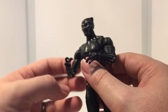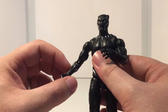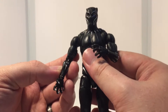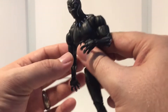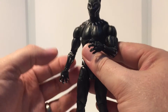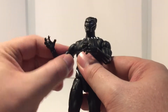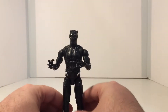Once the joint has given, you can take it out and dry it off. You can use that same approach if the arm or leg is warped — if it's bent up, you can put it under the hot water, bend it into shape, and then dunk it into a glass of cold water. That will stiffen up the plastic really quickly and it will hold its shape. You might have to do it a few times to get it to work, but that's how you would do it via the water technique.